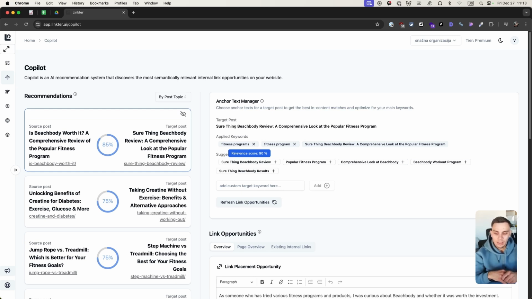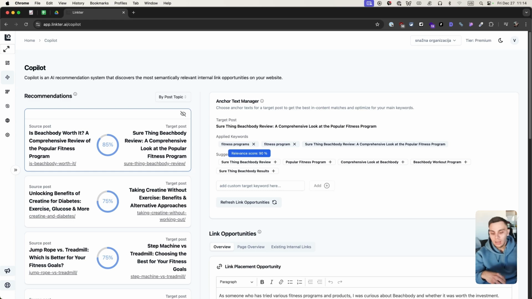It helps you do the hard stuff by automating it, and it still leaves a lot of flexibility for you to build interlinks in the best possible way.